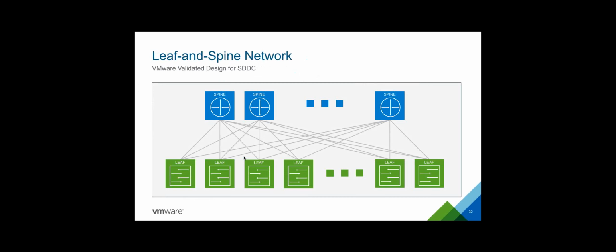We do often have customers that say, whoa, this is a no-go. I'm using a traditional 3-tier stack, and I can't do this. And this is another one of those areas where this is what we're testing against. This is what we recommend. In fact, this is what our BU, our NSBU, our Network and Security Business Unit, recommends for NSX. So we are using a layer 3 leaf and spine network in the VVD, though we have had customers that say, I want to use traditional, and we have had some deviations from there.